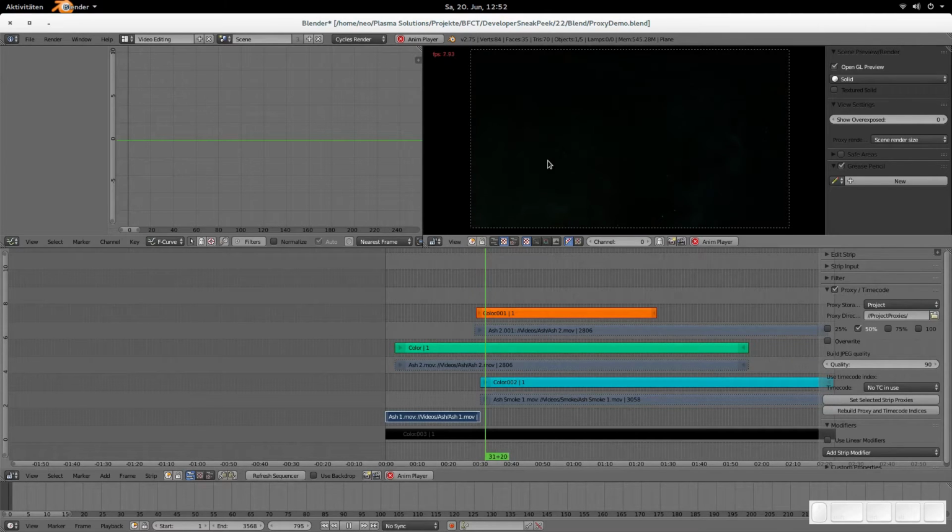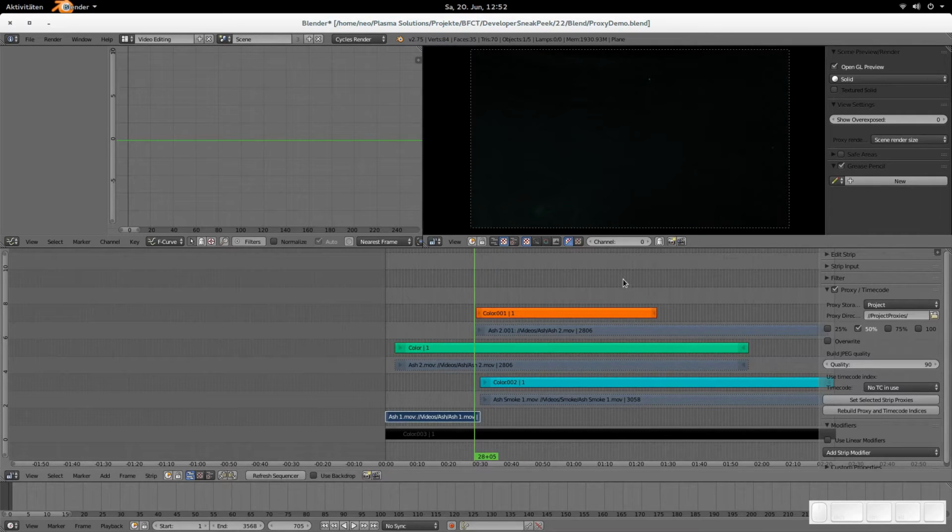And when you get music and like to have some dynamic cuts in there, then you really can't judge if this cut is working or not if you don't have your original frame rate up there. And therefore, and because we are moving at light speed to 4K, and 4K video is even more processor intensive, and I've got an i7 with plenty of gigs of RAM, because of that there exists the proxy rendering option. And proxies are a really cool thing. They shrink down your video. They calculate a lower resolution version, like 50% resolution, for example.